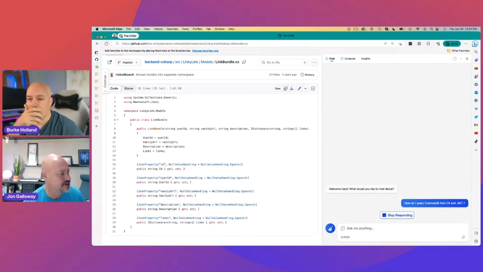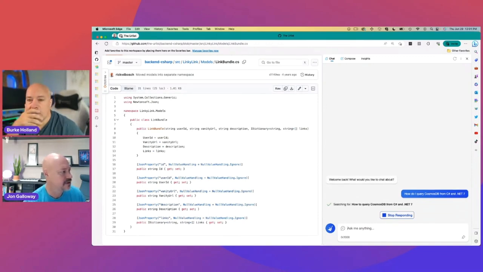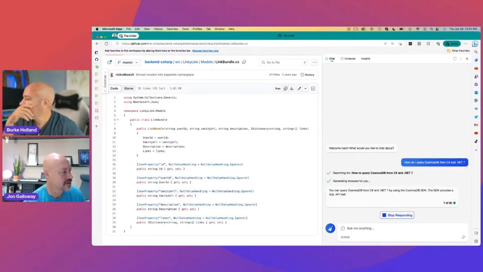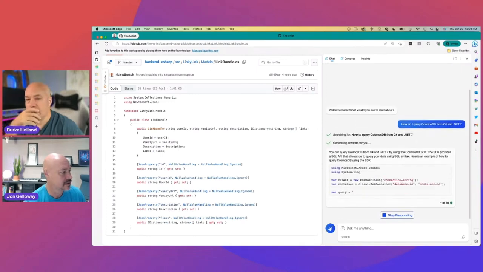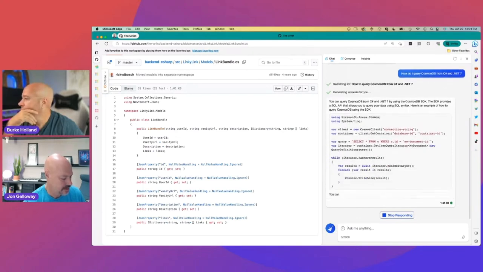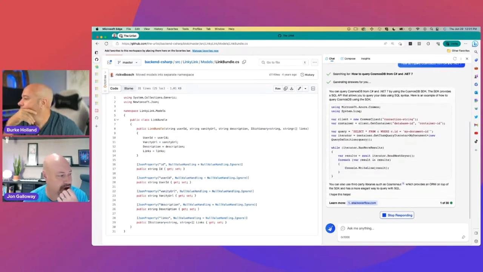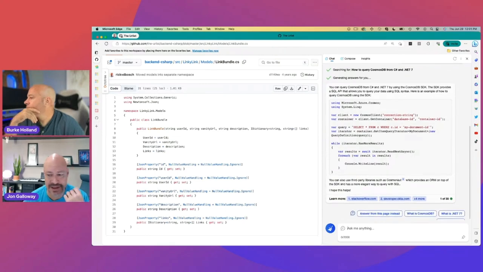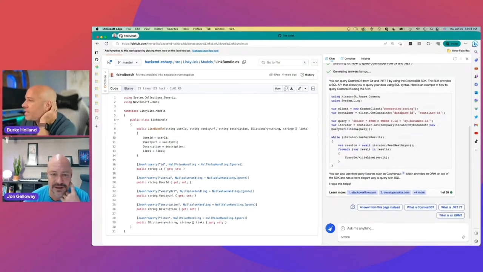I'll look this up on my screen too. I had docs on this open earlier today, and I closed them before the thing. So this looks pretty promising. Using Cosmos and LINQ. It does look promising.